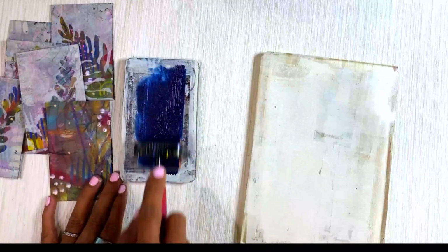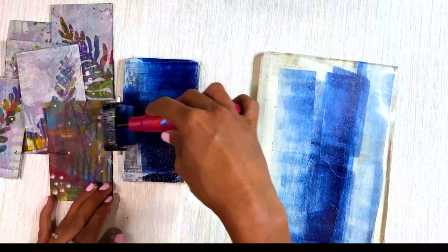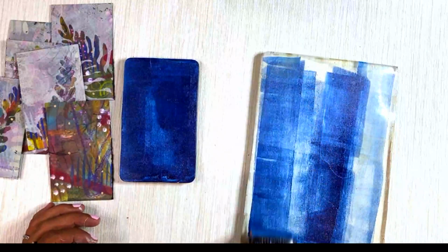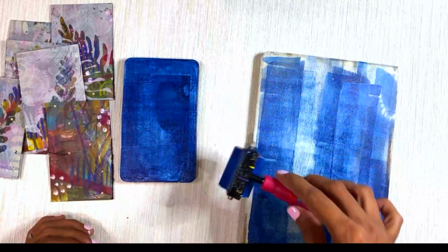So here we've got some Prussian blue. I just love this color. It's one of my favorite colors. It's got such a deep, commanding vibe to it. You cannot not notice it. You cannot ignore it. Okay, we're going to take this leaf.